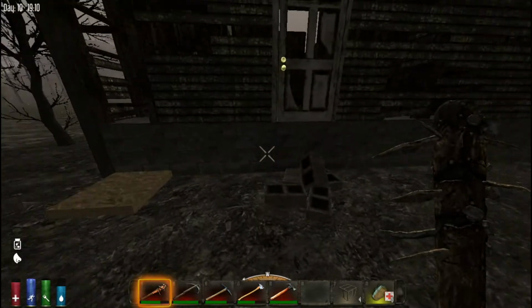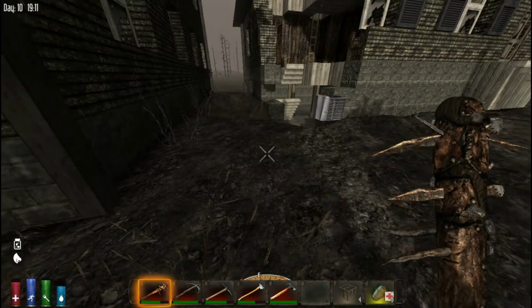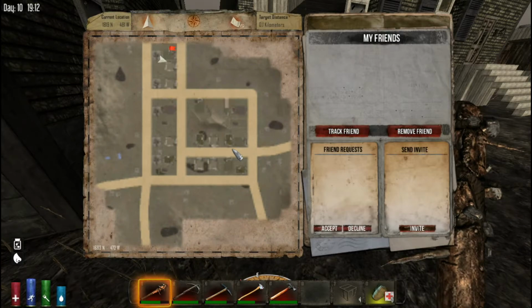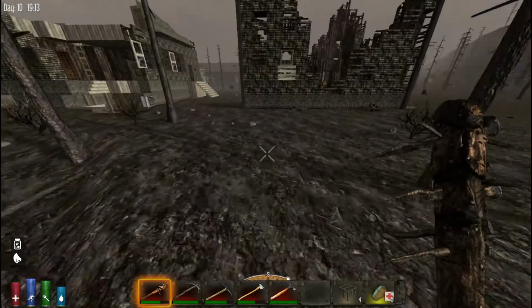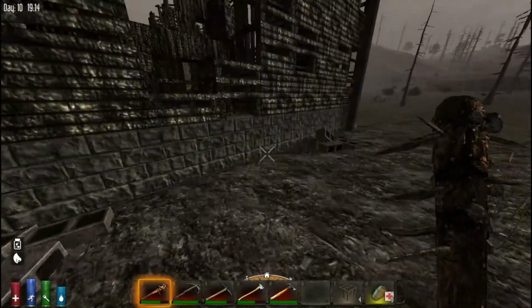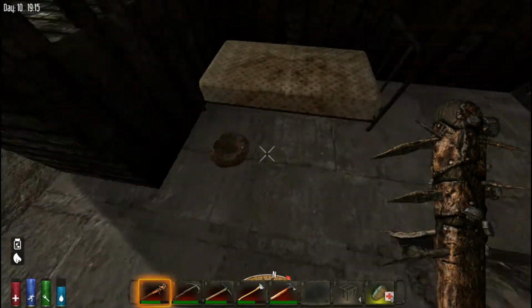Alright, made my campfire, got some stones and so forth. So now, I believe I've looted this block. Man, even on the map, this place just looks so gray and dreary. And let's go south and do a little bit more looting because we have some time before dark. So let's try this house. Don't remember if I've been in here yet.